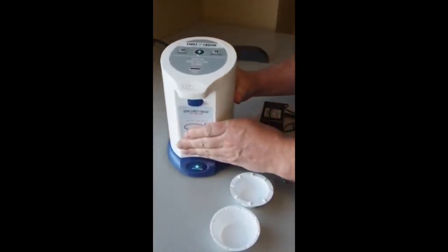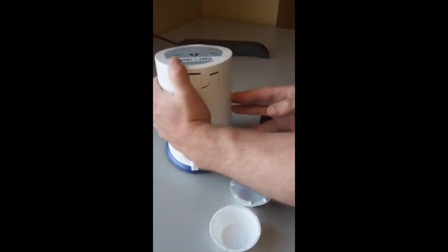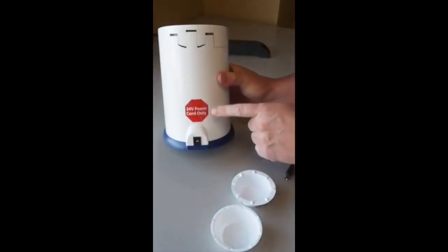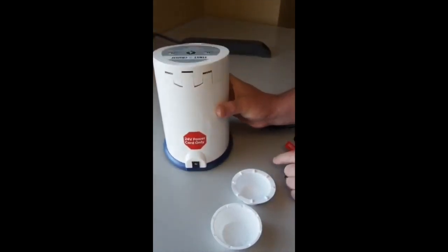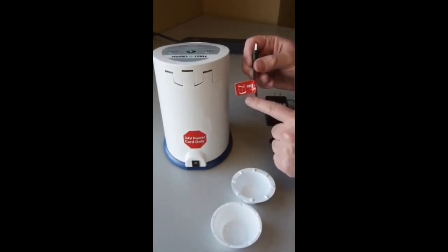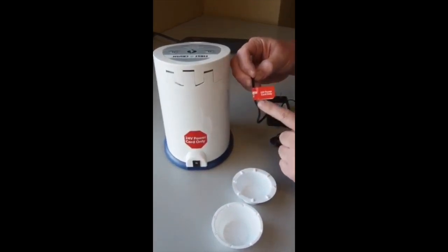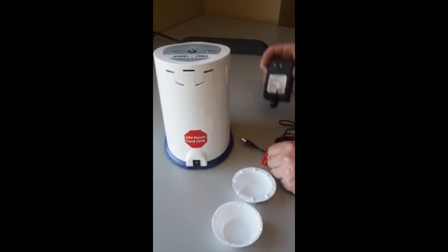To use the rechargeable battery, you will plug it in each evening. It requires only one charge per day, as you should get over 300 crushes on a fully charged battery. To ensure you're using the correct power cord, check that the red sticker on the power cord matches the red sticker on the back of the pill crusher.